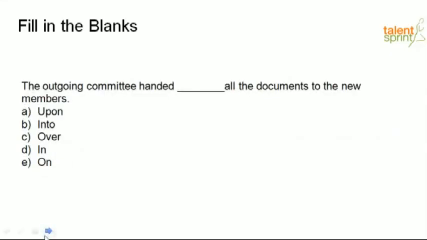The outgoing committee handed dash all the documents to the new members. The options are upon, into, over, in, on. So looking at the options, I want you to apply this. Remember I said look at the words before and after the blank, right? So in this blank, there's the verb "handed," and then there's a blank. The reason we focus on words surrounding the blank is that it will help us with collocations, which is nothing but grouping of words.